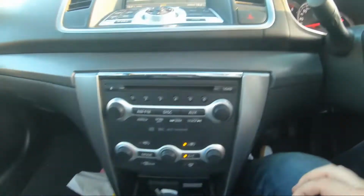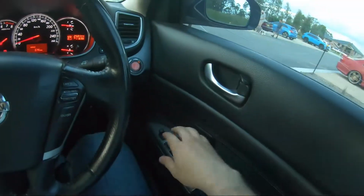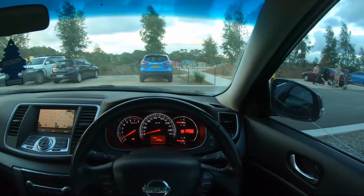Yeah, it's got some storage here. This is the 6-speed continuously variable transmission, the CVT, Xtronic gearbox. Another feature this car has is electric mirrors, as I'll demonstrate. So, press this button. How cool is that? Unfortunately though, they are not automatic, so whenever you lock the car, unlock the car, once you start it, you'd have to open them again using the button. So they're not actually automatically opening once you turn on the car, for example.